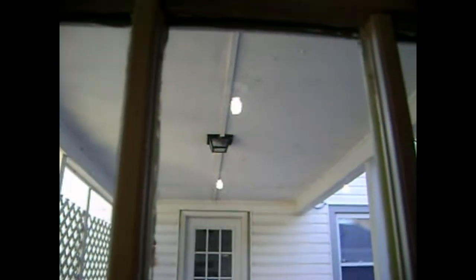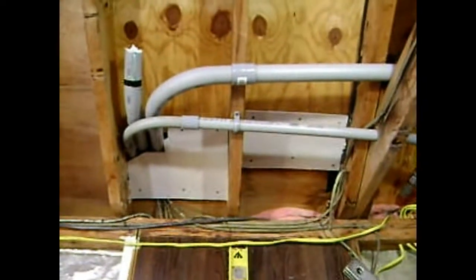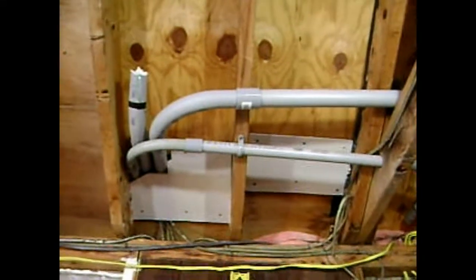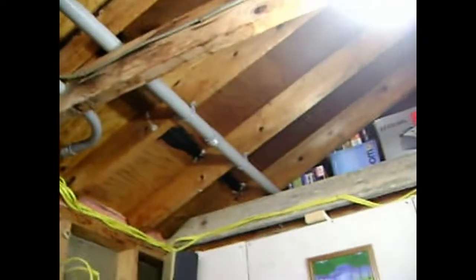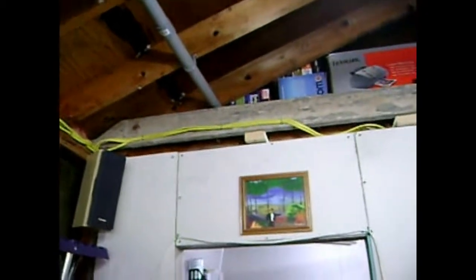You can see here, I have a breezeway that connects my house to the garage. So over the past summer, I got up in the breezeway and ran some conduit. This conduit is going to be for the 100 amp service coming into the garage. One of the tubes will also be for the water that I'm going to run out, and then the third line going to the back here is for all of my Cat 5 cable and my cable modem, so that all the wiring and everything is out of my house and into the garage.